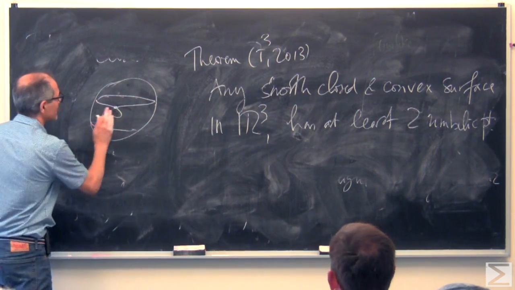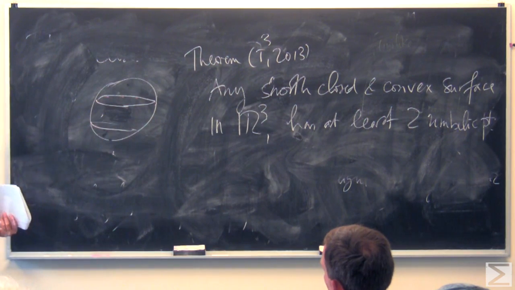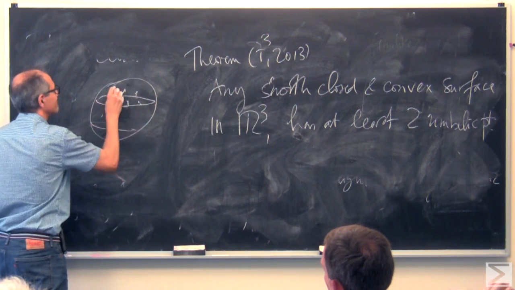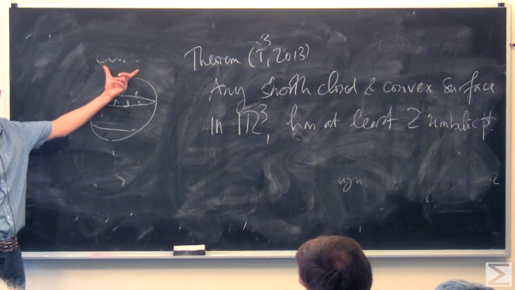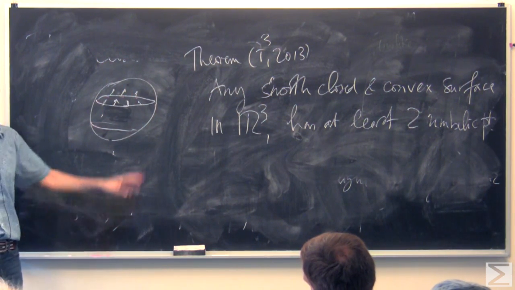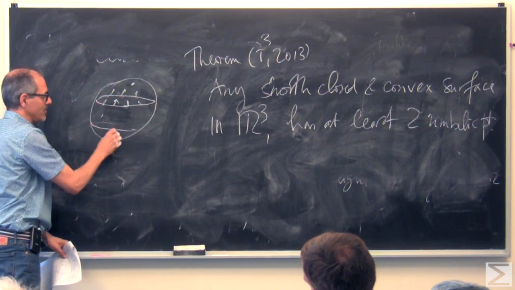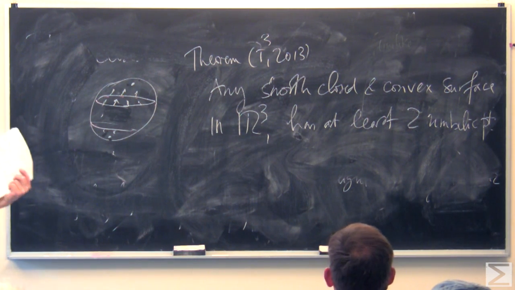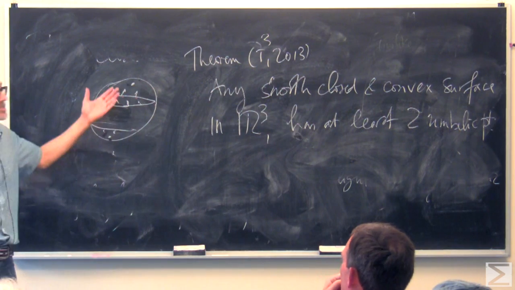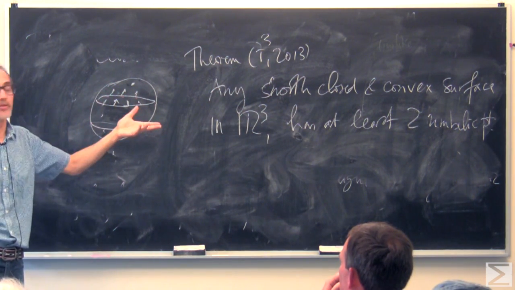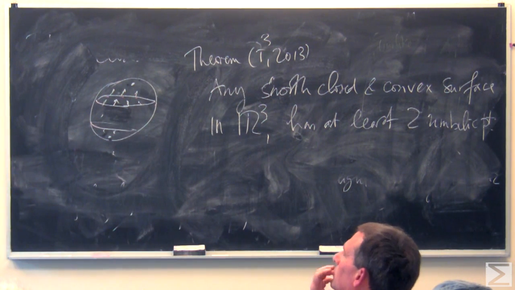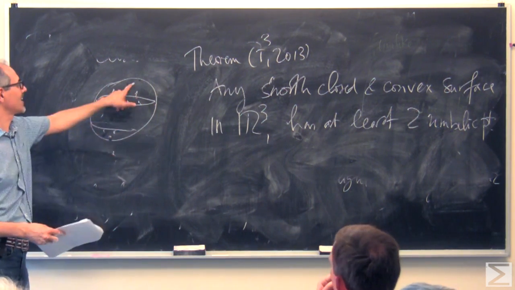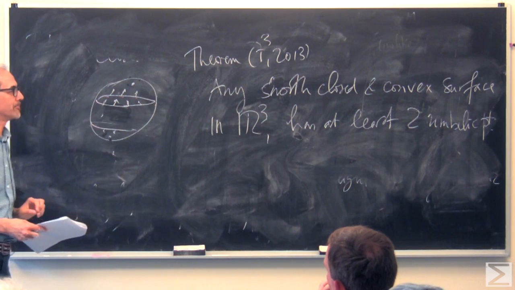So you're done. If it's not singular, then it's regular. Because of convexity, one of the principal directions is always transverse. It bounds a disk, then you use Poincaré-Hopf. It has at least one. And I have the same here. So you have two. Convexity doesn't depend on the metric. So this is how. I'm finished. If it's strictly convex, then there are exactly two, and they are on this Riemannian part.